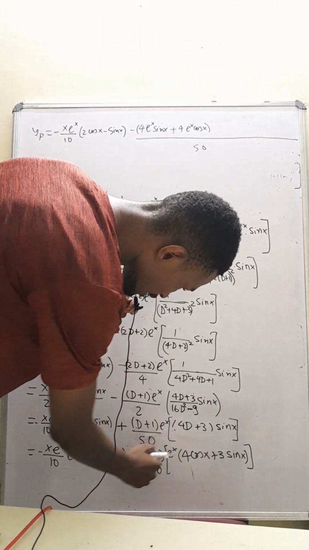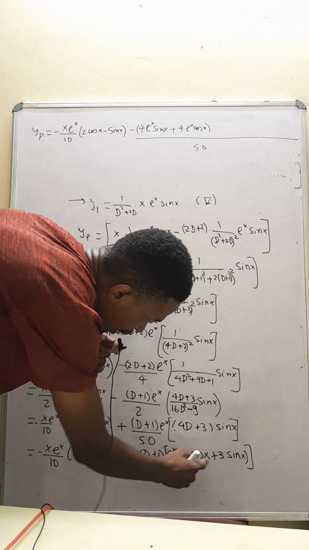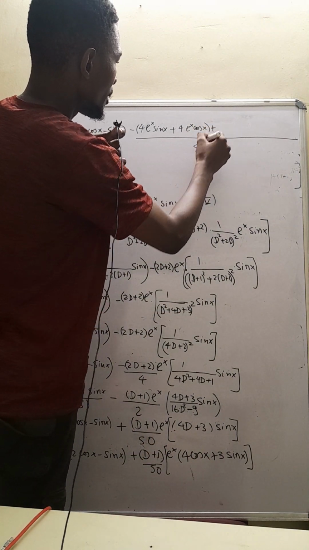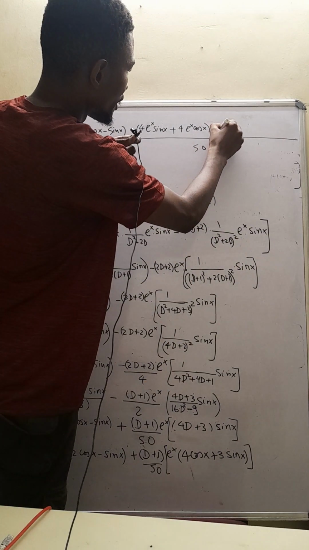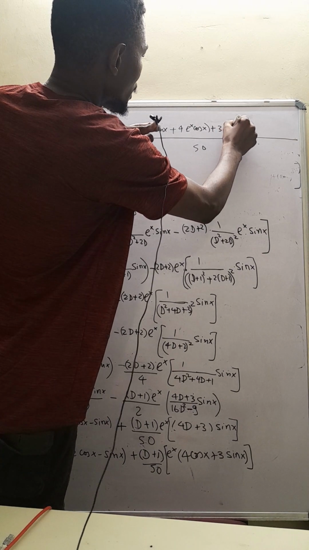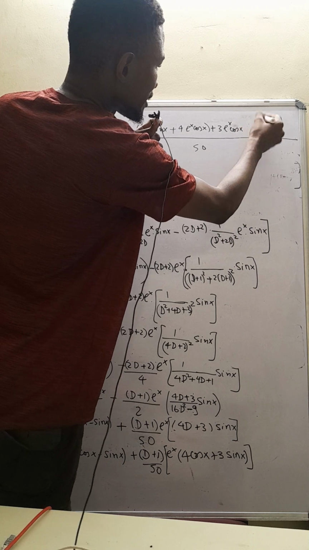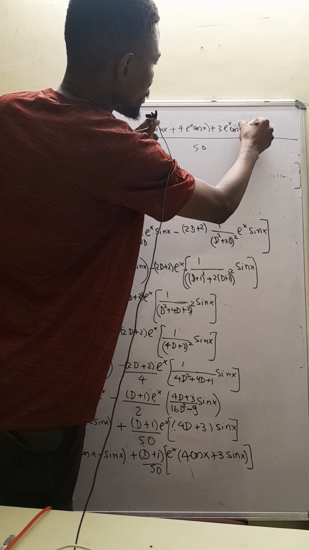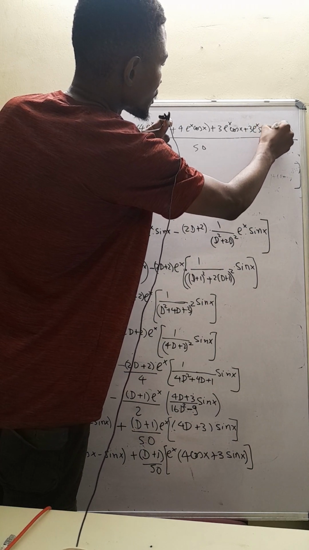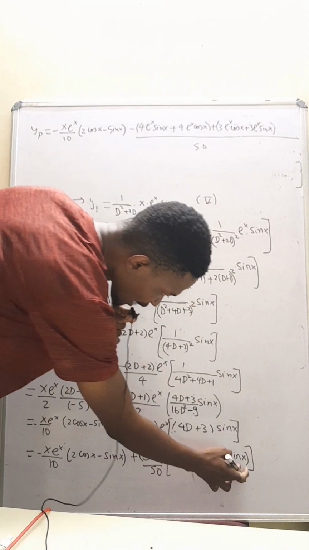Now for the second case, I will have to apply differentiation of this guy. Differentiation of Euler raised to x and 3x. So it will be plus Euler, this will be 3. First case, I will derive sine. This will be cosine of x. So Euler raised to x, cos of x. Then in the second case, I will derive cos of x. So it will be plus 3 Euler raised to x sine of x. Nothing will change. This is for this and this.